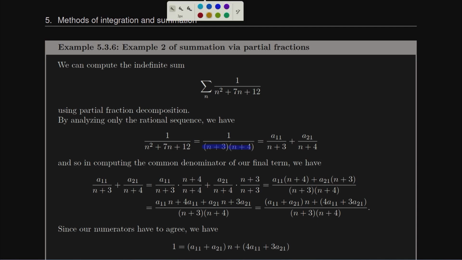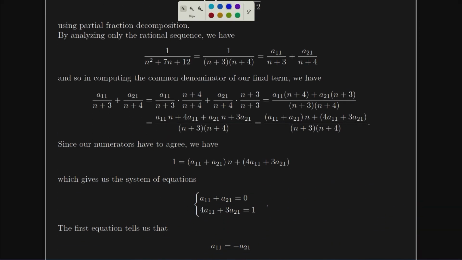And when we do that, partial fraction says we're going to split at the factors, and we need to find a11 and a21. To find a11 and a21, we're going to form a common denominator. Well, in my first case, a11 over n plus 3 is missing the n plus 4 from the denominator. My second case, a21 over n plus 4 is missing an n plus 3 in the denominator. And so if I go ahead and multiply by those and form the common denominator, my new numerator will be a11 times n plus 4 plus a21 times n plus 3. If I distribute everything and rearrange, group my terms with n, I'll have an a11 plus a21 times n, and I'll have a 4 a11 plus 3 a21 for my constant term.